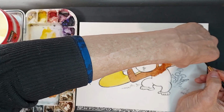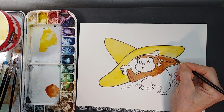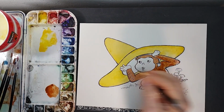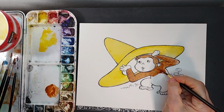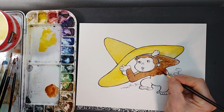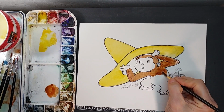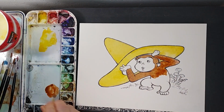So I'm going to dab it there. You'll notice it's gotten a little bit lighter in the yellow there, and that part of the hat's going to go darker, so I'm not worried about that. Or I could go for the whole thing, another layer of yellow, if I wanted to. But while I sucked out that color there, that kept it from bleeding into the yellow. And that's an example of one way that you keep from, quote-unquote, making a mistake happen.